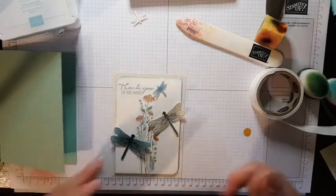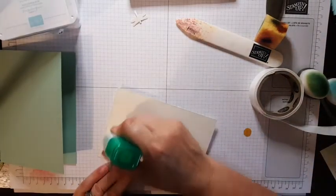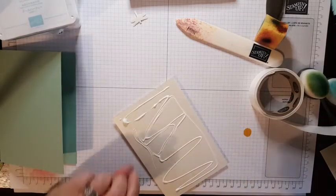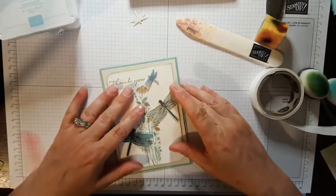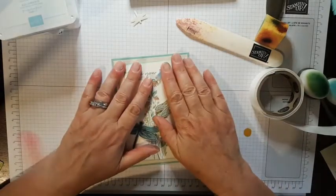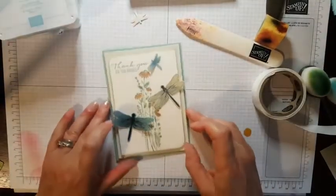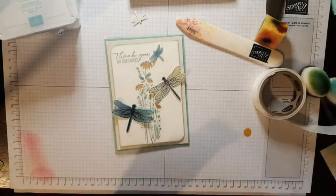We definitely need to add a little bit more bling, don't we, to the card. I'm going to use wet glue to stick this down because of that foam layer. If we start taping to the edges, it will cause a problem. So sometimes you might wonder why we have so many glues, but it's kind of because each one has its own benefit. So because I'm using wet glue, you can see how I've got that bit of wriggle room for a little while. But I can also press that around the edges. So you can see those dragonflies just slightly off this space, but still within the card.